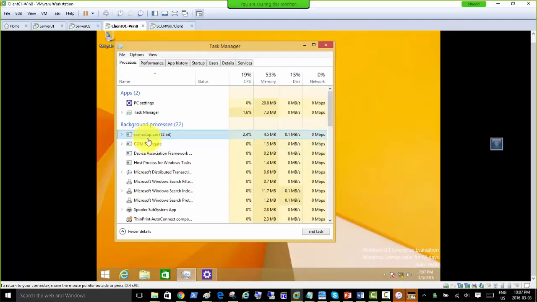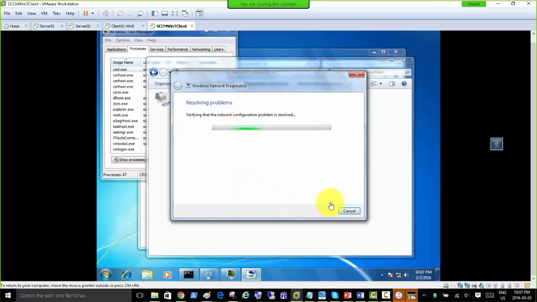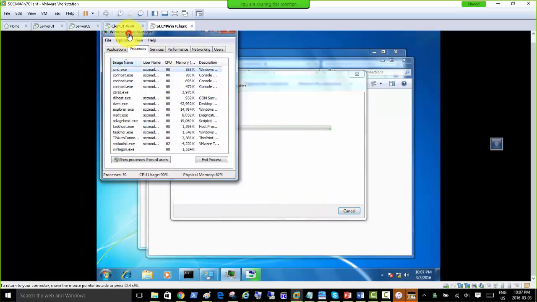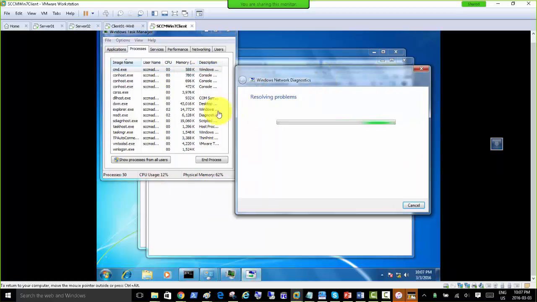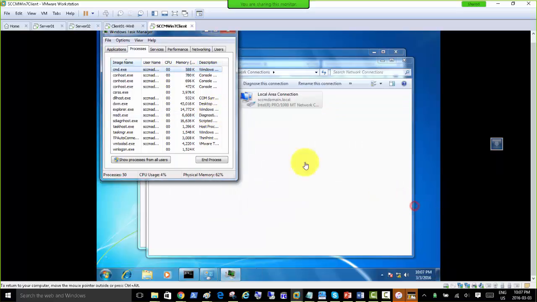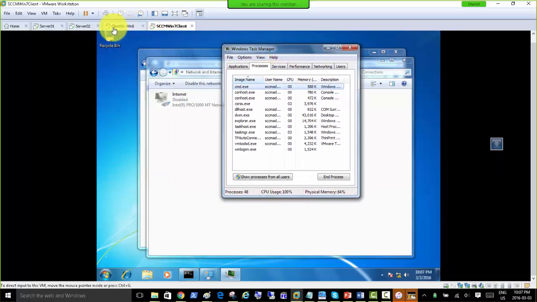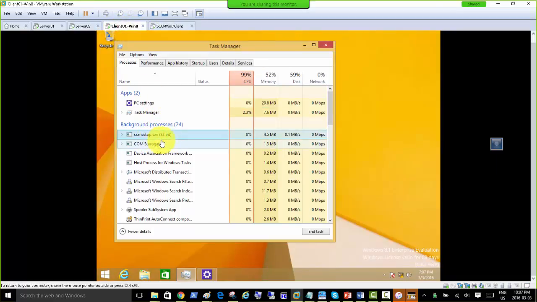On the Windows 8 client machine, SCCM setup is what you need to see on this client side, right? So I have just run this diagnostics and am verifying the network. If it finishes, oh come on. Just for the record of the video, I initially tried to cancel, but there was no problem anyway. I was just trying to refresh that. Okay. Well, Windows 7 may get it later. I'll keep the machines up, and Windows 8 is showing that it's in the process of installation right now.